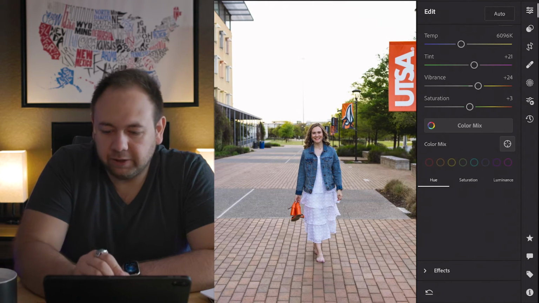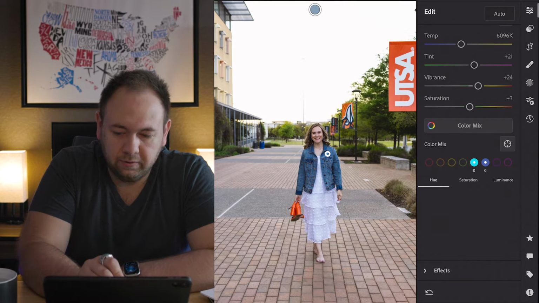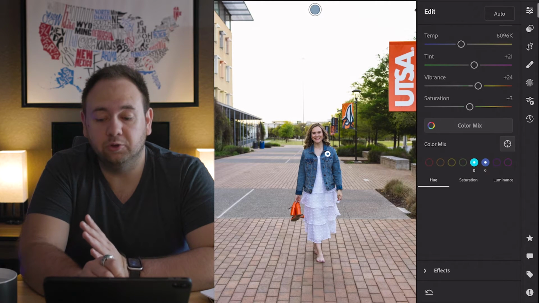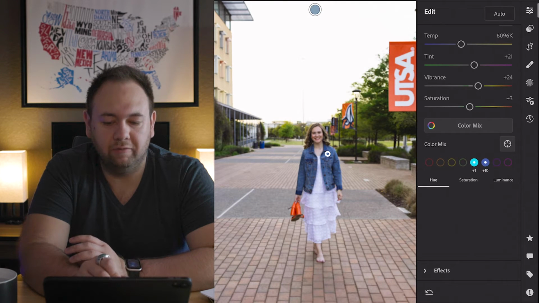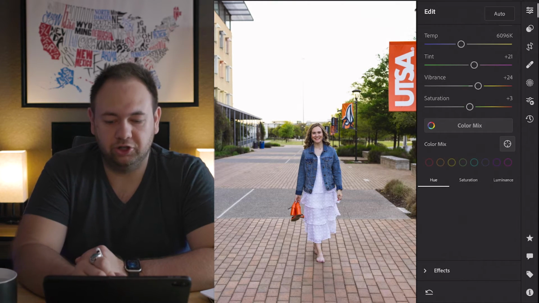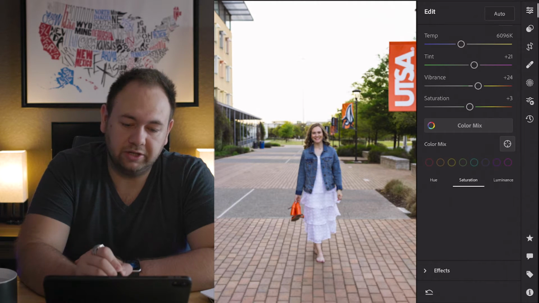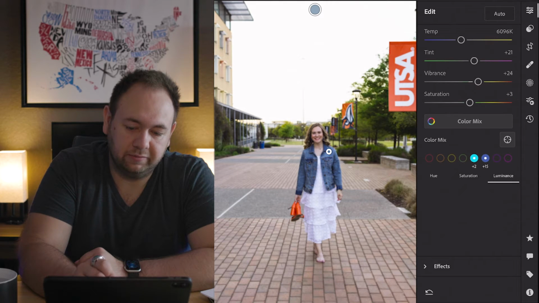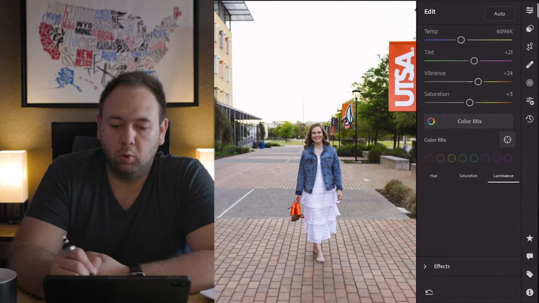So if I click on her jacket and I'm selected on hue, now you can see on the right hand side, it is showing me what two colors it's between, and then I can slide that to wherever I want it. So if I want more of a darker blue on her jacket, then I can do that. I can increase the saturation on it or decrease the saturation on it. Let's make it brighter. So we're gonna grab the luminance and take that brighter. And so now you see her jacket is standing out a little bit more.